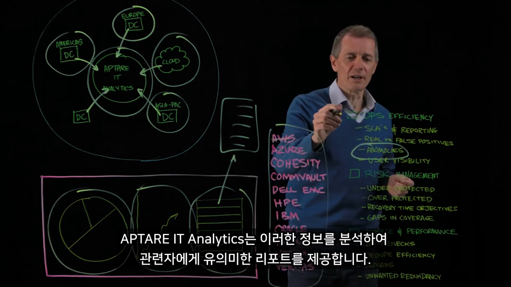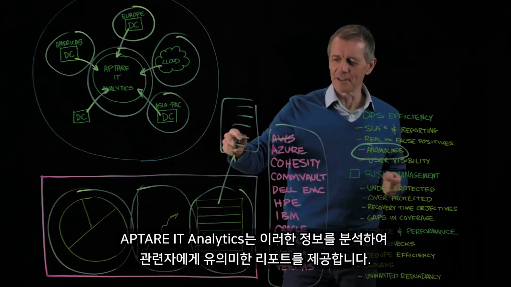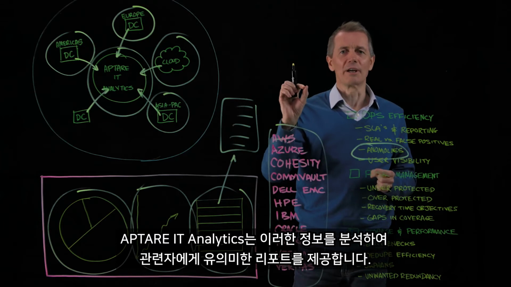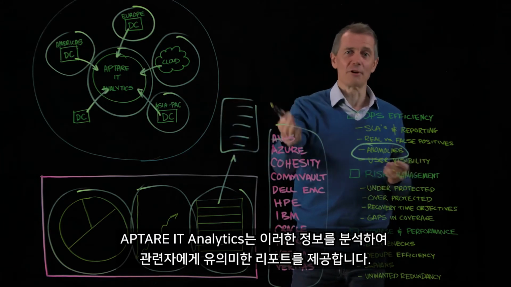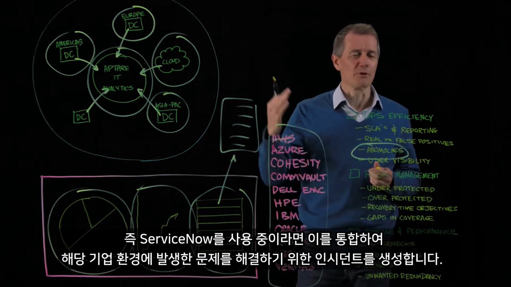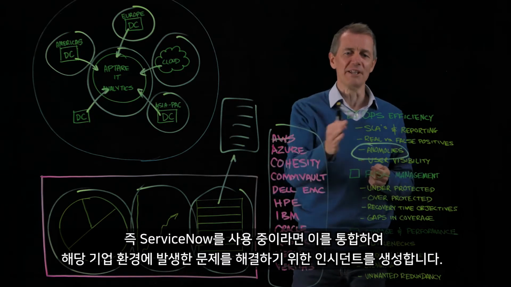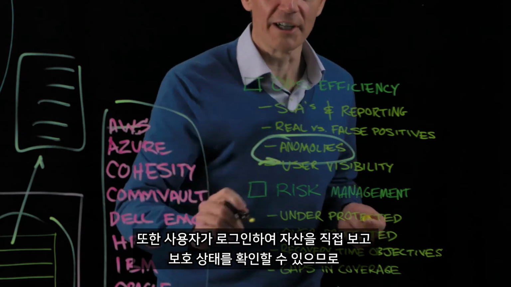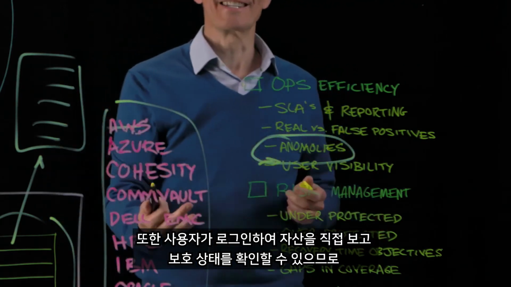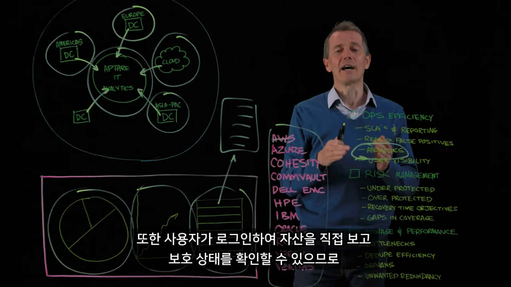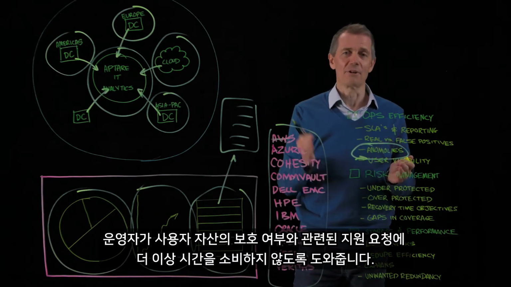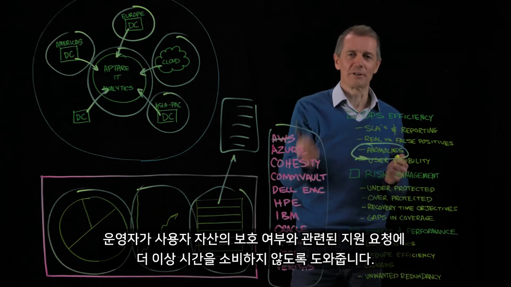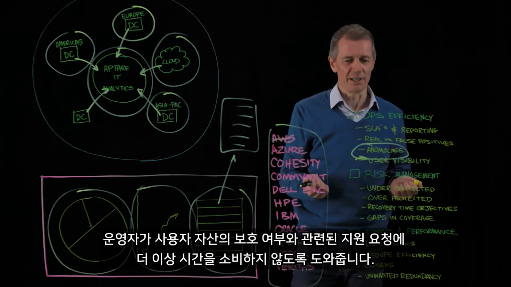So we are analyzing this information to give you meaningful reports that will potentially feed into ServiceNow. If you have ServiceNow, we can integrate to that. We can create those incidents for you to remediate the issues within your environment. And then we also provide the ability for users to log in and see directly just their assets and the protection status of their assets. So we can get the operators out of the loop there, not having to take those phone calls to find out if a user's assets are protected.